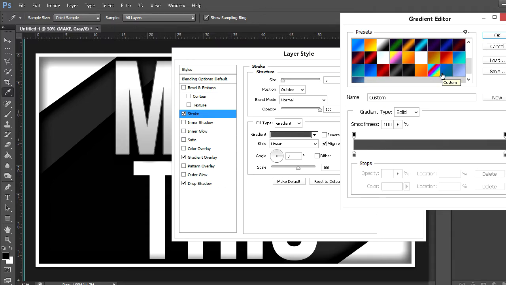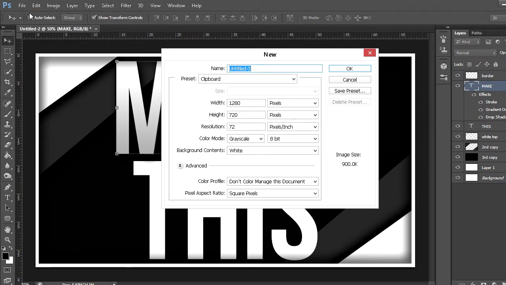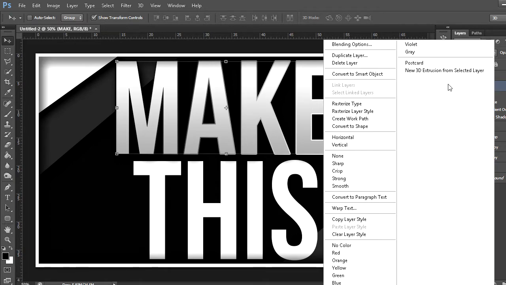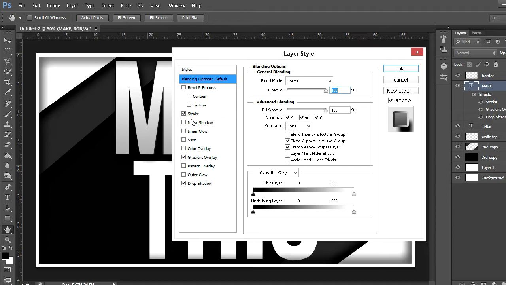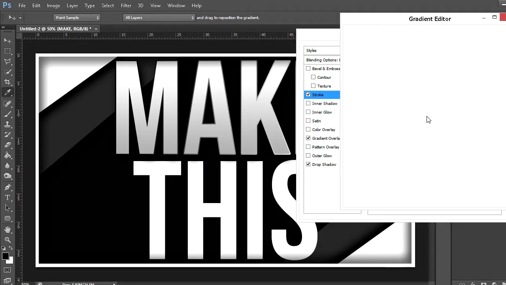Oh no, you need to make sure, I don't know why this happens to me sometimes, but you need to make sure that the color mode is set to RGB color or bitmap. Most of the time RGB though, so you actually have color. I don't know why I selected grayscale as the default, but anyway, let's get back into it. Let's go back to the stroke real quick, and let's select a color.